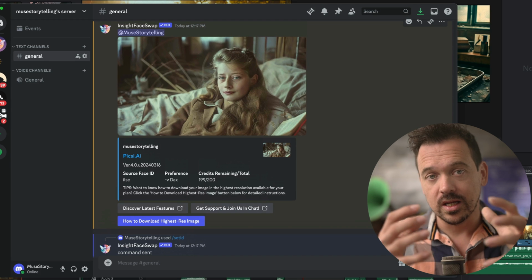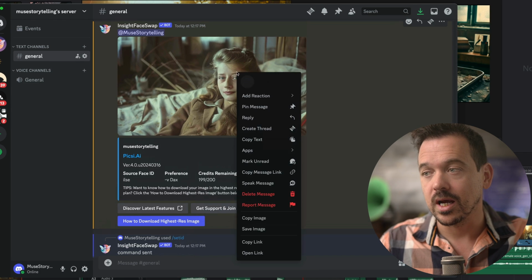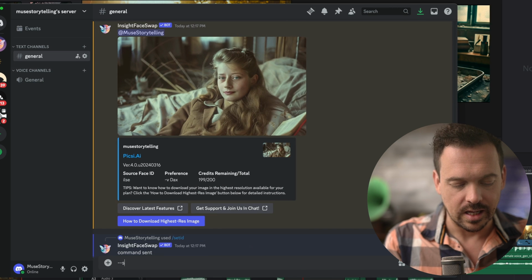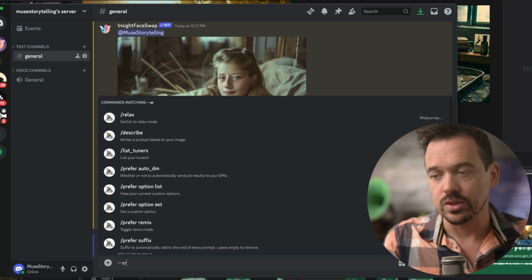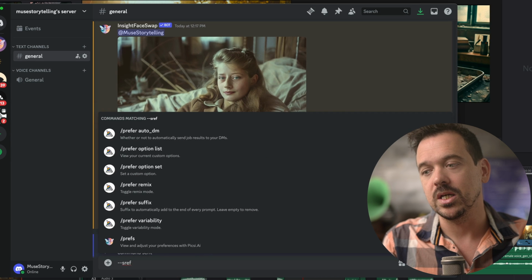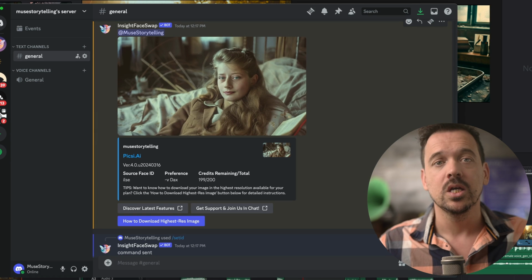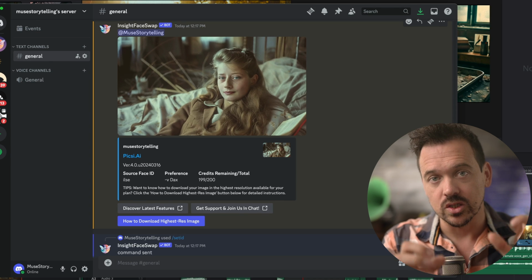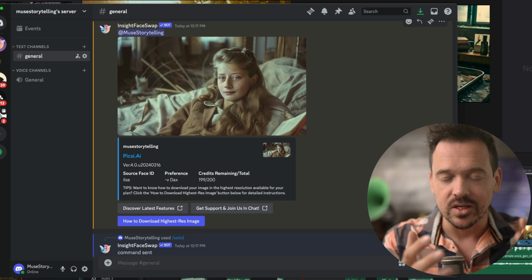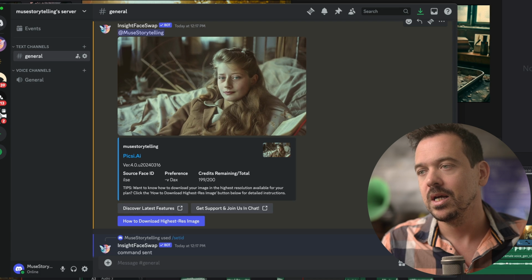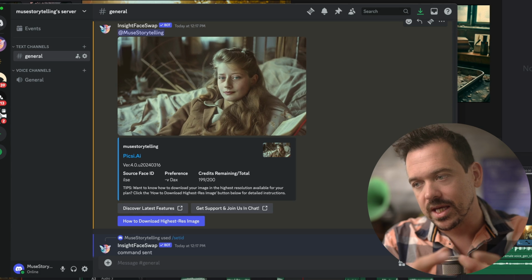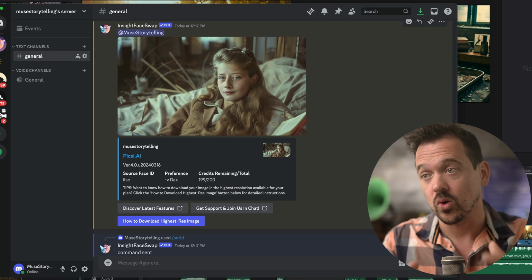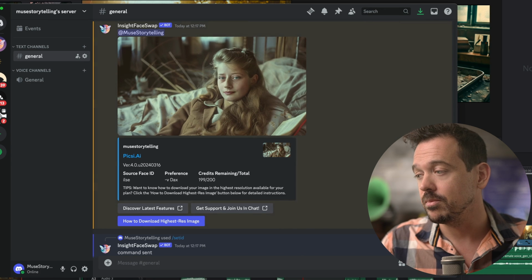If I create that look, this vintage film look, I can copy this and use it as an S reference, which is just a style reference. This can make sure that my images all look and feel the same. You can also use a similar prompt structure in terms of calling it a vintage old style film, and I used color to make sure that it didn't do black and white. So there are different ways of achieving it, but using the character reference, the style reference, or similar prompt structures is going to help you a ton.